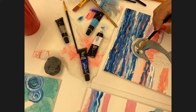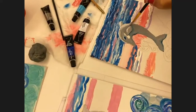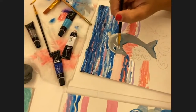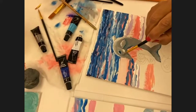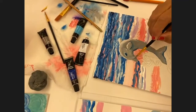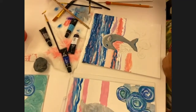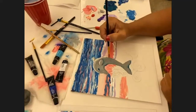Around his eye. I kind of like the white around his eye. Yeah, I kind of like that too. So that right there, that was a boo-boo. So nice thing about acrylics is, does he look good? He looks amazing.